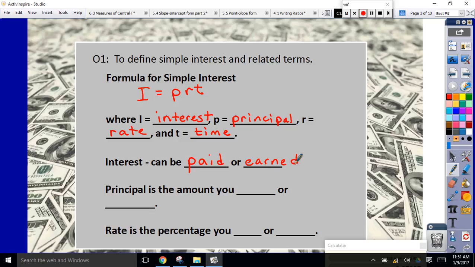Two big things that people pay interest on are car loans and house loans. Pretty much everybody ends up taking out a house loan. There are very few people who can just buy a house outright. Almost everybody has what's called a mortgage, which means you owe the bank a lot of money. And you end up paying the bank so much in order to borrow the money. You pay almost as much as the house was worth, or sometimes more, over the course of the loan because you pay for so long.